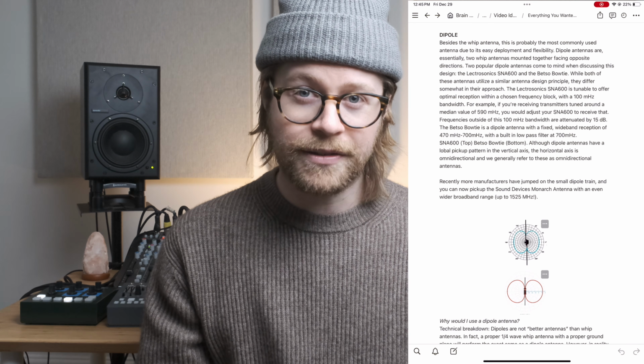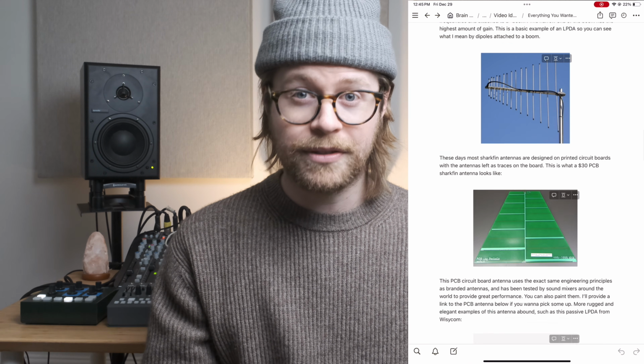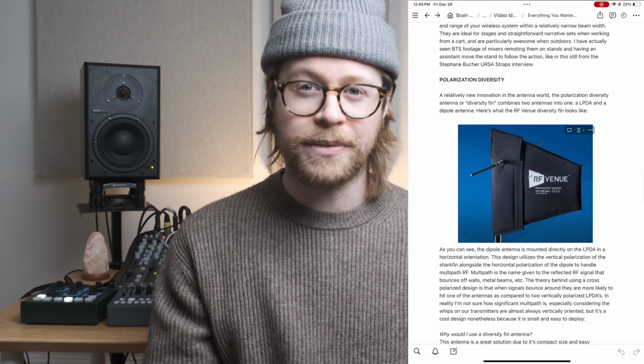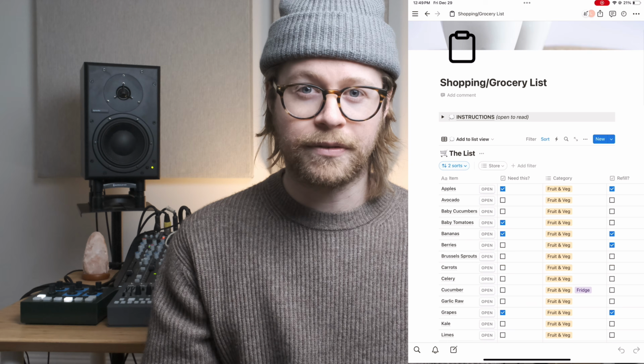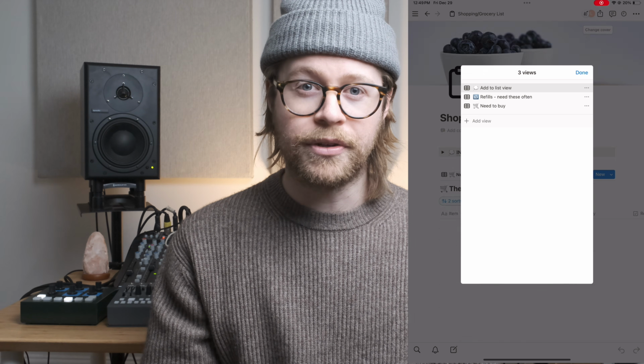I script and organize all of my YouTube videos here, and I use it to streamline areas of my personal life to help me stay chill when work gets super busy. Tools like a smart grocery list that works off a personal inventory of my kitchen reduces the friction of daily life. And while this app is by no means exclusive to production sound, it's a valuable tool for organizing any small business.